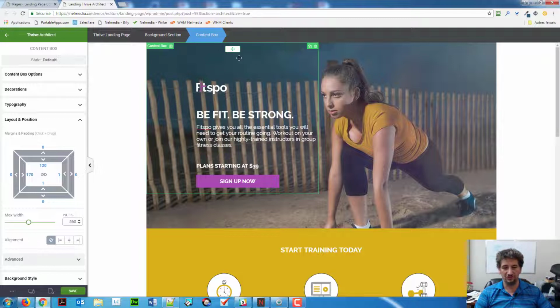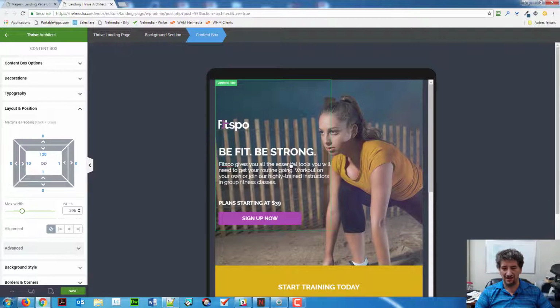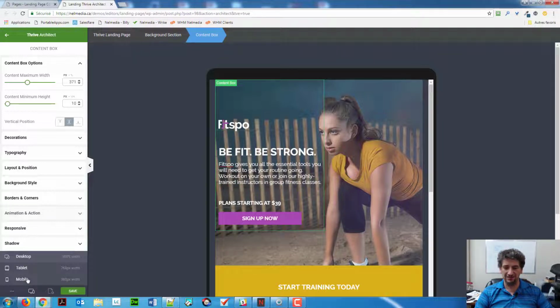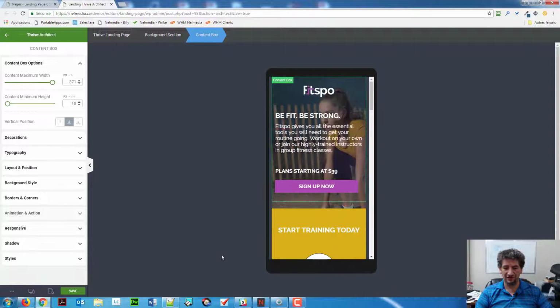I could change its position as well if I wanted to instead. And what is pretty cool with that, as I said, is that when you go to a different screen size, as you can see here, instead of 560 something, I think, now I have 396 for the width of that content. And again, I could put it a little bit lower, maybe like that. So we can pretty easily change that for each screen size. A lot easier than having to work with columns, empty columns.